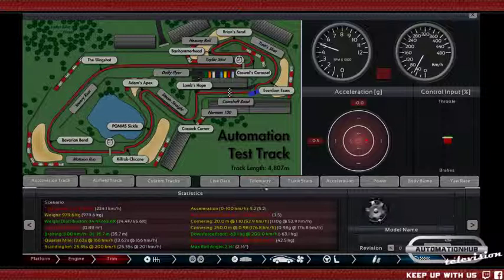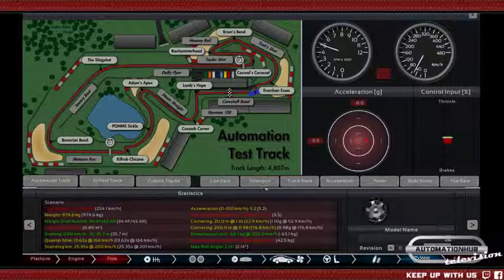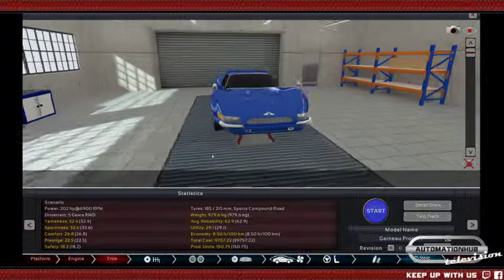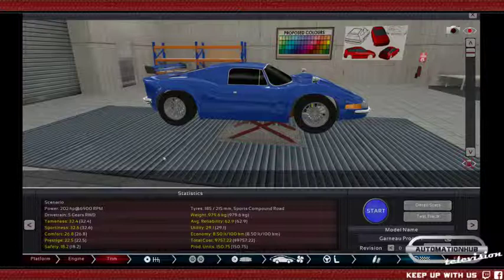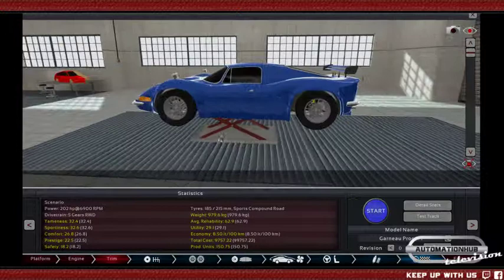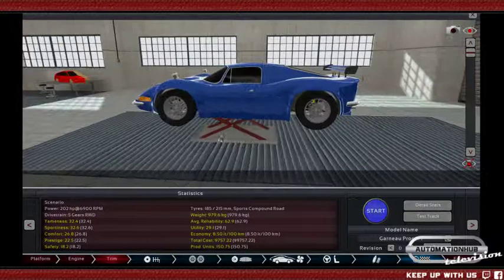The car is going a full second faster now. I think we can conclude the building here. We're going to call the car 'Post F1.' There you go — have a last look. It is blue, it is very beautiful, it is a very dangerous driving machine. 202 horsepower and not even a ton of weight — that makes for a lot of fun. Could be better though — perhaps we'll improve this next time when it is again time for Garnaud Automobile.